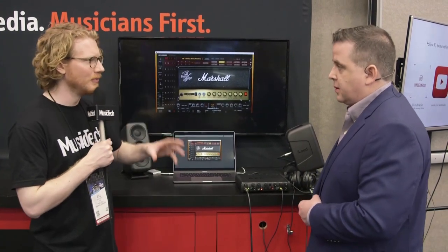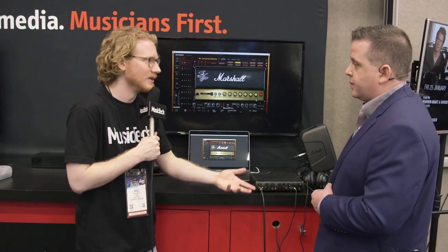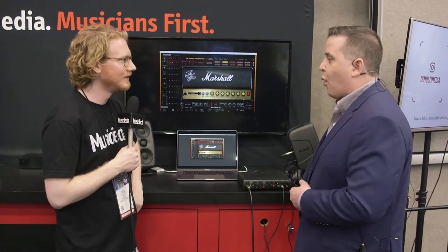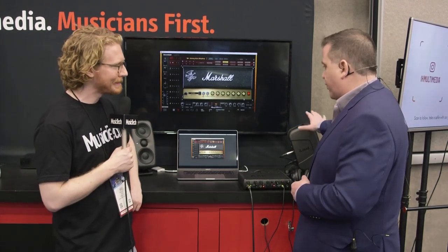$6.99 a pair, which puts it in the ballpark of other studio monitors. This is very much a professional home studio arrangement you're going for, as opposed to the iLouds, which seemed more like a transportable fix if you were on the road — those are a little bit more portable than these. Although I do have to say, these are still roughly 30 to 50% less than some of the other speakers you would normally find with this sort of frequency response, so they are much more compact.